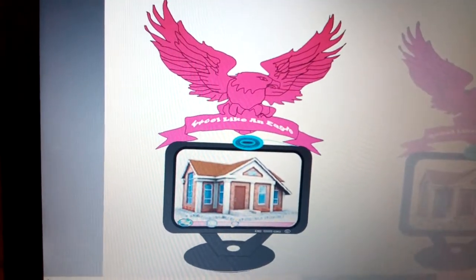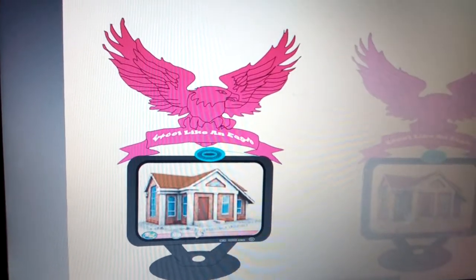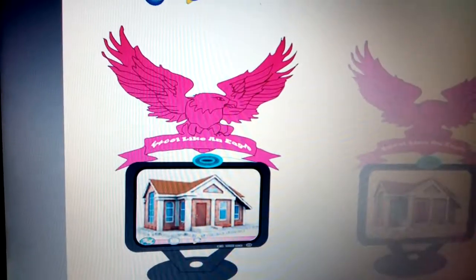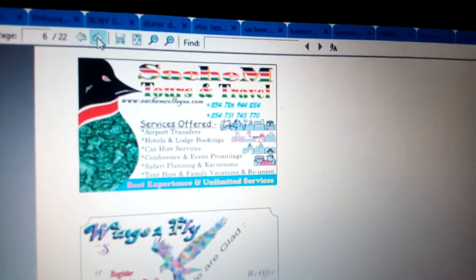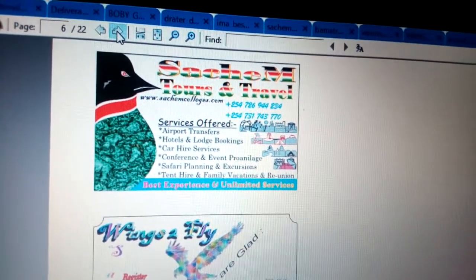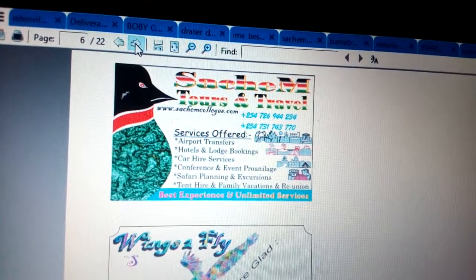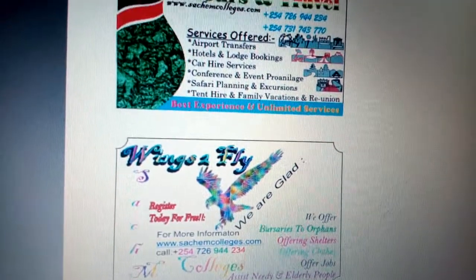We have the logo tracing, as you can see. We have that computer there. We have an eagle, like an eagle. Those are examples of logo tracing in Corel Draw. About the business card, you can see there, you have a business card, for example, Sachem Travels is an example of a business card. That bird is still drawn. As you can see, we have another there. You can see a sample of a business card also.